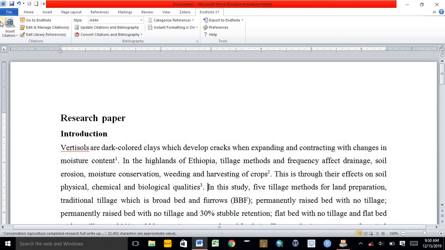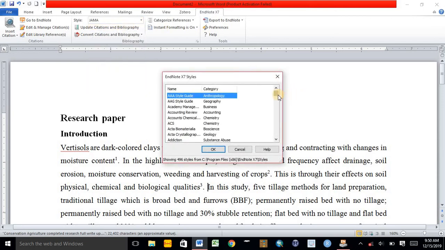To do this, we can directly go to style here. We can click on this, and if we are interested, we can select from this. If not, we can click on select another style. Here we see there are lots of citation styles in Endnote. So by scrolling down and up, we can change the style of citation.